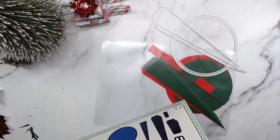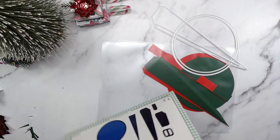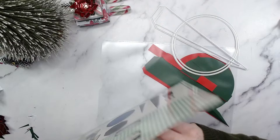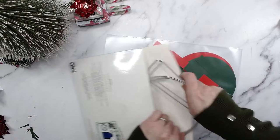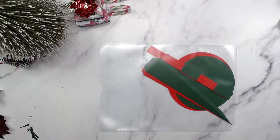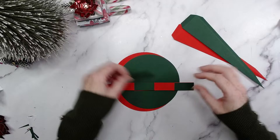Now this die also comes with the stars and a mat as well, so you can really go to town with that. And if you wanted to make it a Santa hat, it's got that belt buckle as well, so it's a really nice little feature there. So let's pop all of those back in, and I've cut 10 of these big ones, 5 of each color, so 5 red and 5 green. And I've also cut some extra pieces to make the trim for the pavilion, which is this piece here. So we'll get to that piece in a moment.